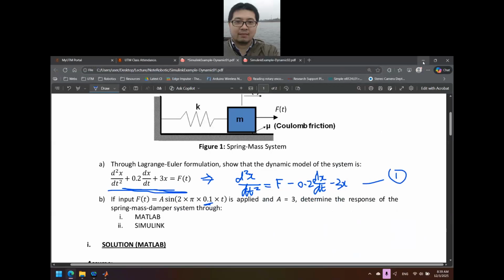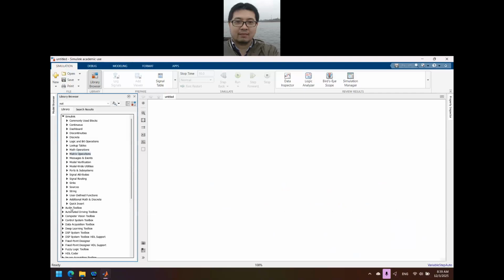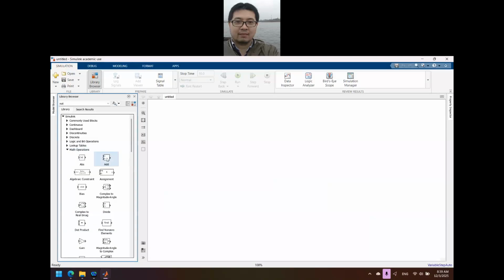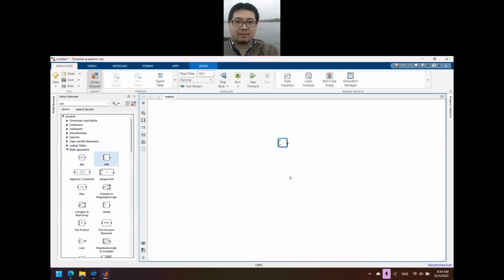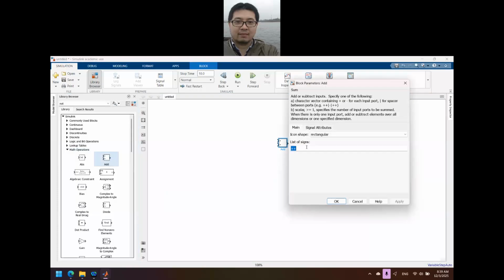So f minus, this is a minus, and therefore we just get math operations and then get the add block. You just click and drag to this white space, and then the block will appear. Then you just double click on it and set the signs to plus minus.